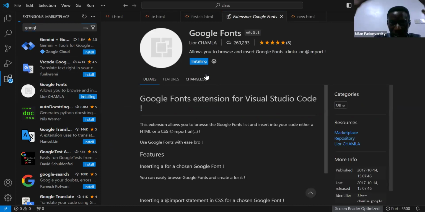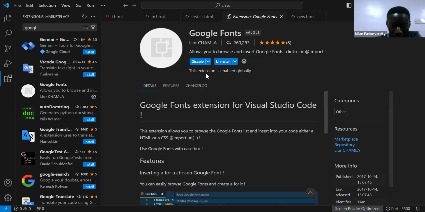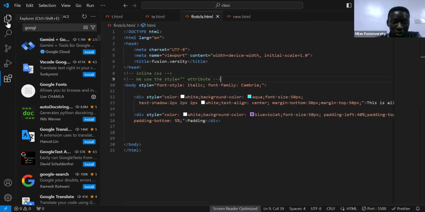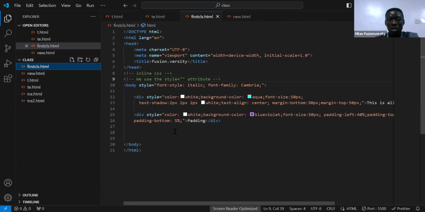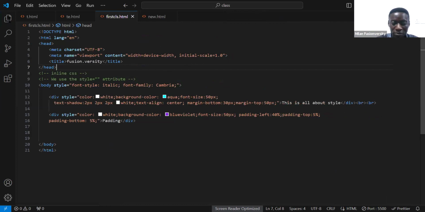Maybe later I will show you how to use it, but let's just install it for now. So we already have it installed. We'll use it later. For now, so that you can have a better fonts experience, it's better to use Google Fonts. But other than that, I think we are good to go using what we have in our VS Code.